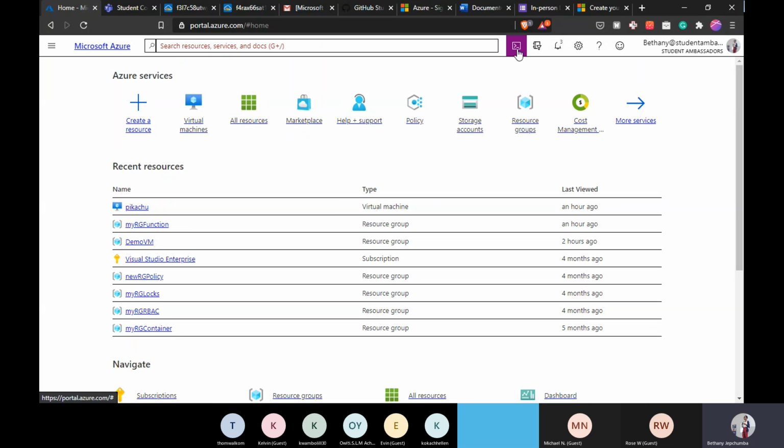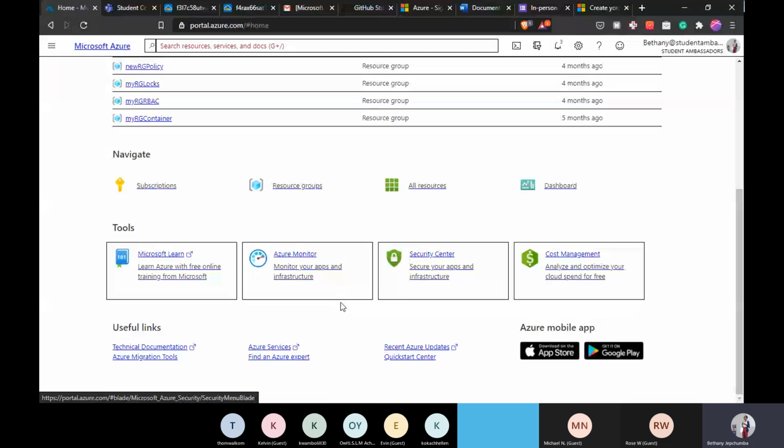So here it's about the Cloud Shell. So you can also create using the Cloud Shell. So those guys who like CLIs and everything. Then here you can check your subscription, if you have any notifications, settings, help, and feedback. Then I think that's basically it.